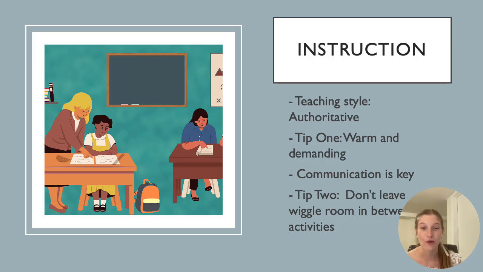Okay, so we are going to start with instruction and the theories that go with that. And so the first part of my observations at this school, I was with a teacher named Miss Smith, and she taught mostly high school students and also had one 8th grade class. So I got to observe Miss Smith's instructional strategy throughout her many different classes and grade levels. And so there are many different strategies that teachers may take to give instruction and to manage their classroom well. These strategies are authoritarian, permissive, detached, and authoritative.